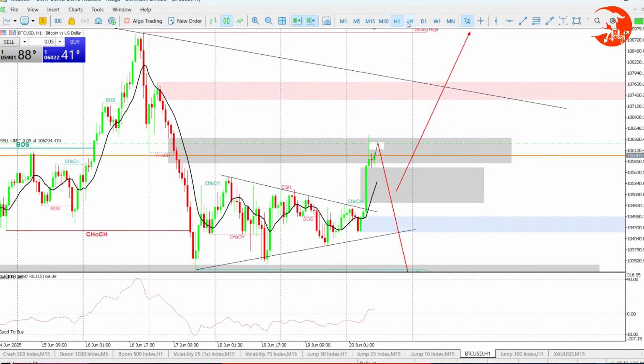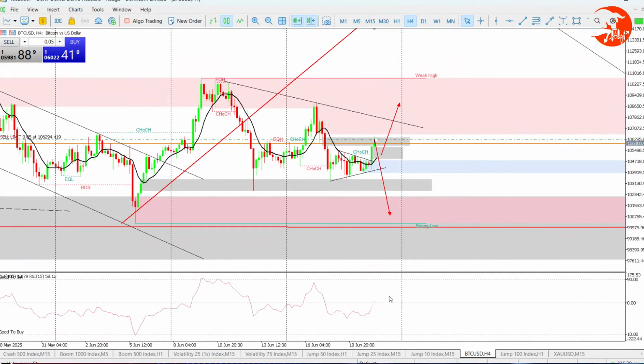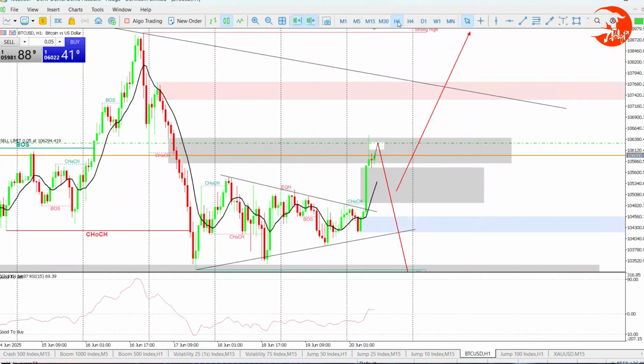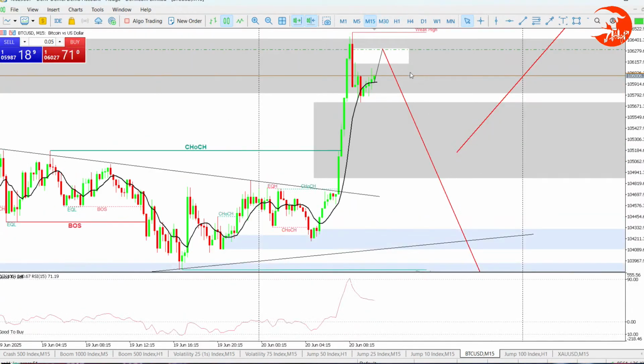Remember my target. As long as it reaches my target, I'm looking at this sell coming all the way to that level. So this is going to be my target right about here where my arrow is. Of course it can even come all the way to the middle of the fair value gap, and that will be the clear target for us. But for me, I will go for where the arrow that I've used to analyze is, and that's what I'll be taking home.